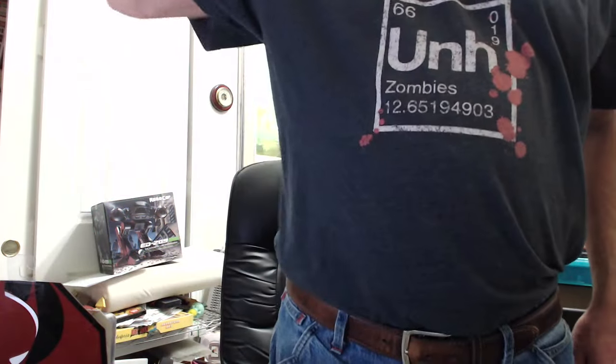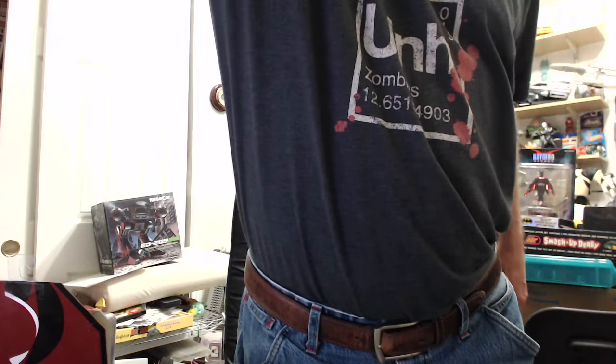I'm going to go ahead and open this up and take a look at this guy. It's kind of pricey, but it's a larger figure than the animated series figures. I think I have a couple of them up here. I have this guy here — this one was called Lightning Strike Batman.